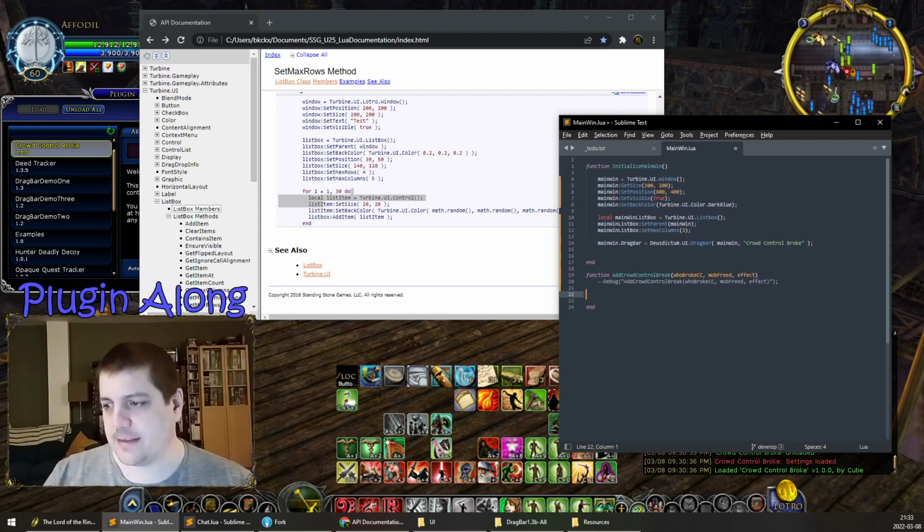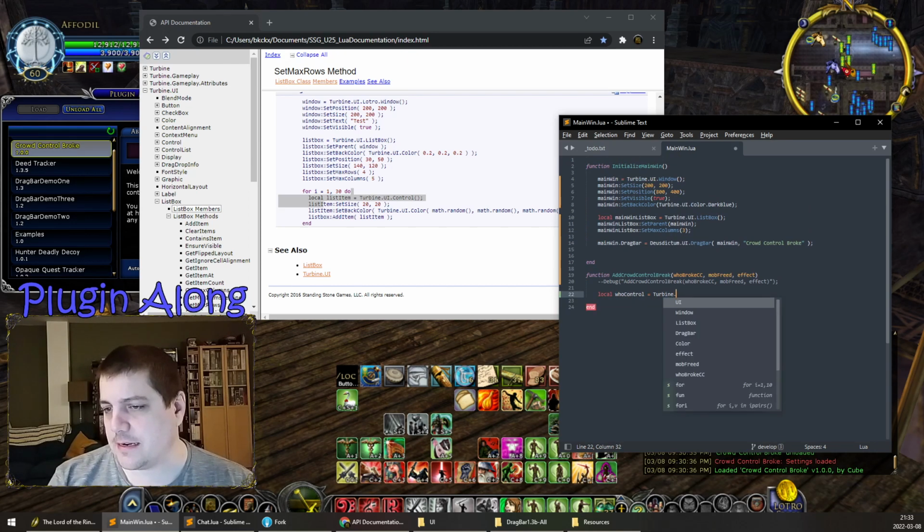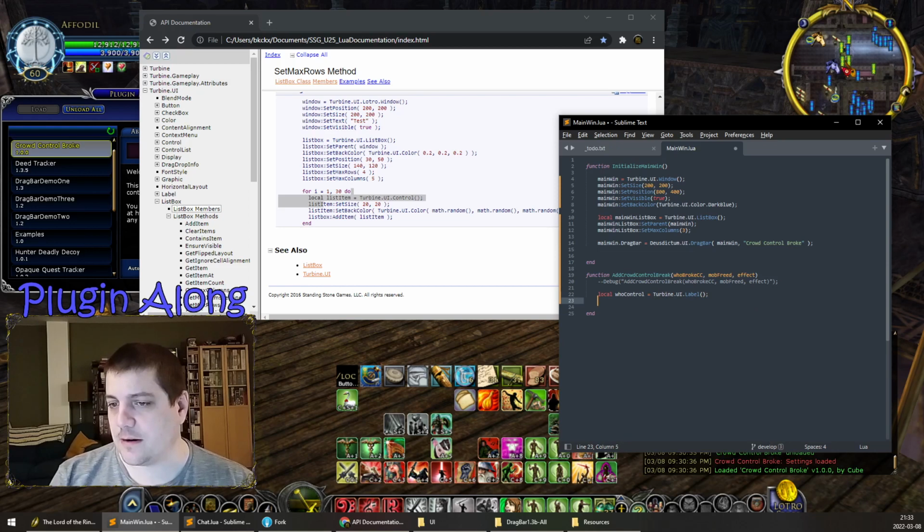Well, let's try a thing. So we're going to go ahead and say local who control equals turbine.ui.label. And then we don't need to worry about parenting because when we add it to the list box, that should take care of it. So who control set size. We're going to set that to 75? I don't know.